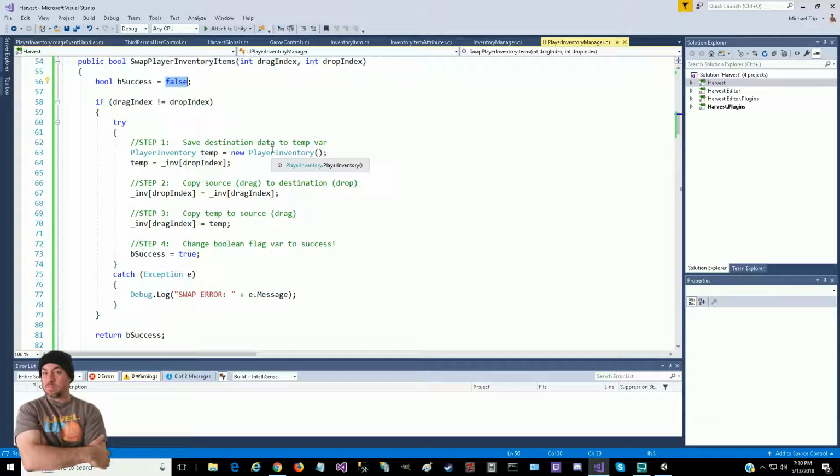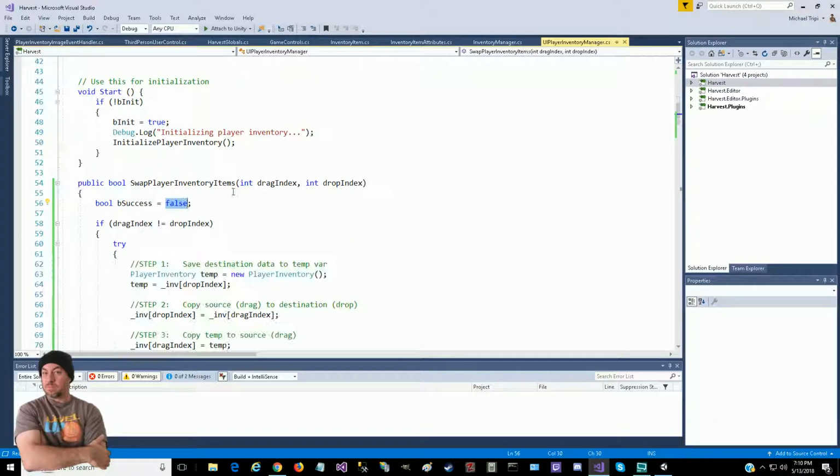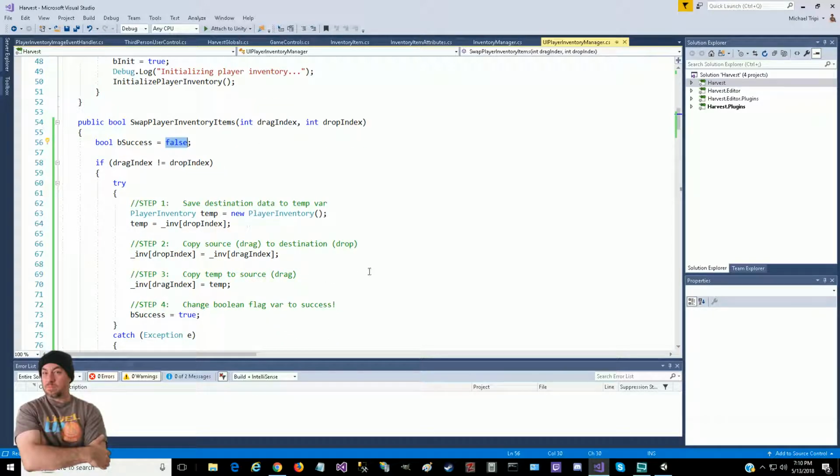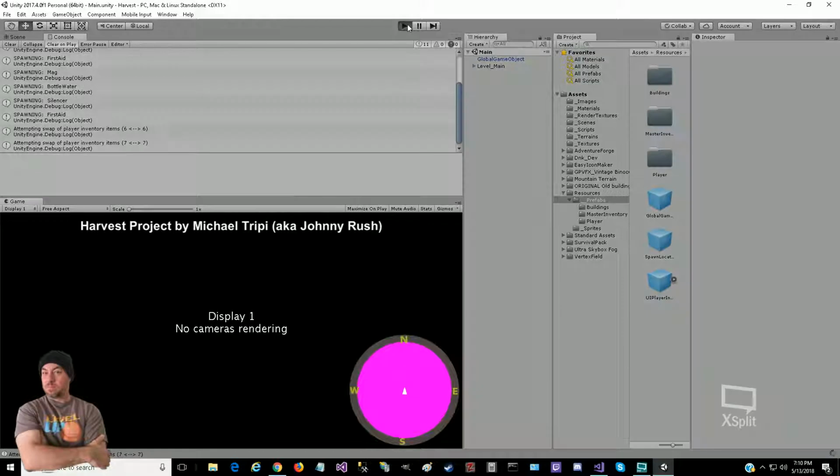Let's just make sure this part works and that we are in fact swapping items. But in order to see that in action, we're going to have to pick up a couple of items and see what happens. Again, I don't know if we're going to run into errors. I don't think we'll need to do anything more, but I always expect something to break here and there, or a minor change that needs to be made. So, all right, let's go back here. Let's go ahead and run this.